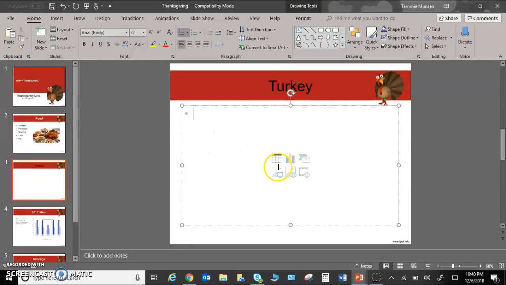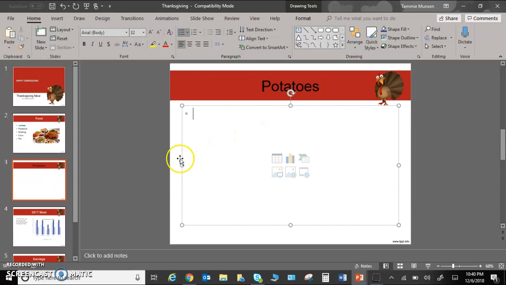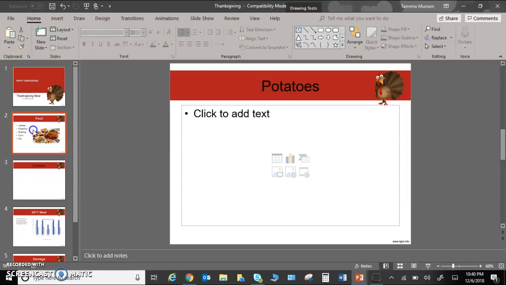Maybe I have a clip art on here, something of a turkey. So if I wanted to link, instead of linking to a website, let me call this one potatoes. I could actually link out to this slide, which might tell me something about potatoes.